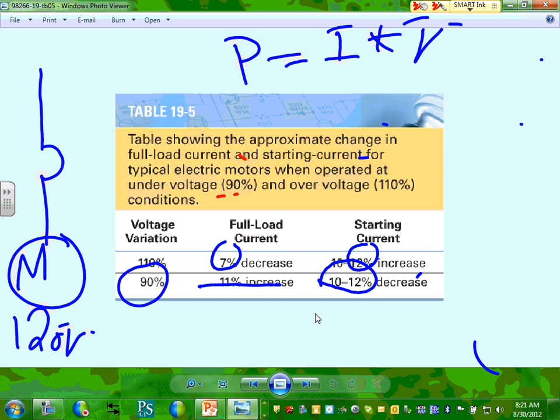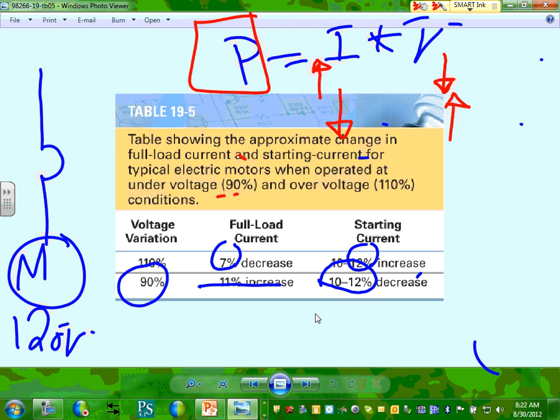To maintain the same power, because the equipment doesn't care, for the most part, if the current goes up, what do you think the voltage is going to do? To a limit, it goes down to compensate, because this has to stay constant, and vice versa. If the voltage goes up, what do you think the current is going to do? Down to compensate. For the voltage and the current, they have to equal. The power is constant. You have a 5 horsepower motor. The power is not going to go up and down.